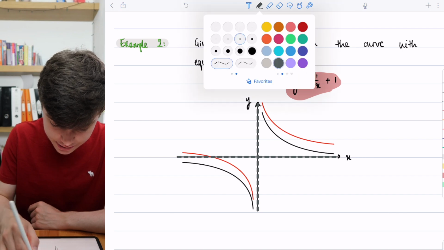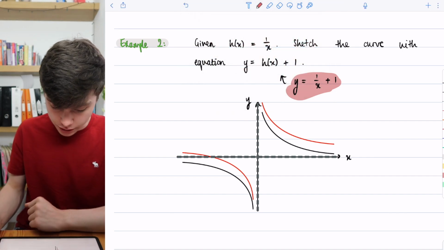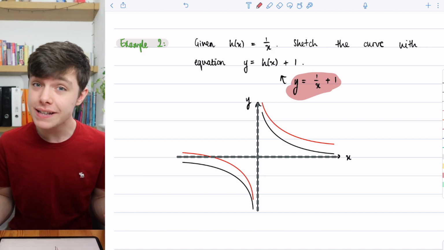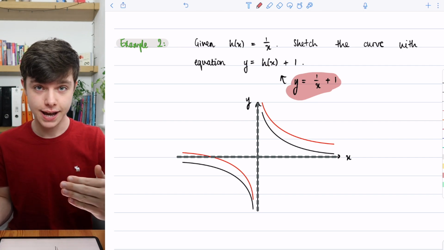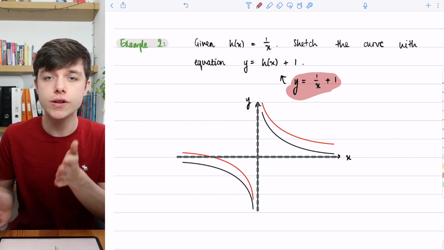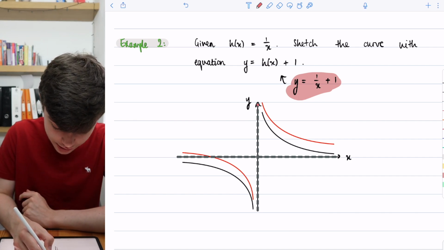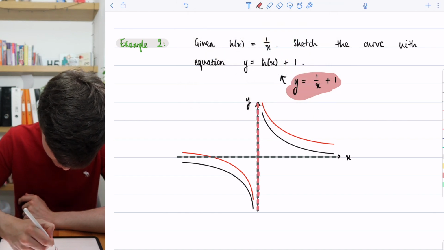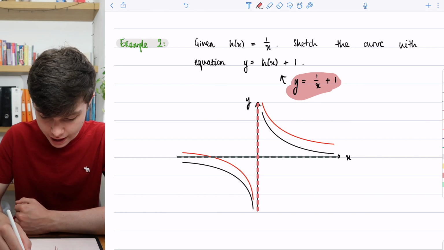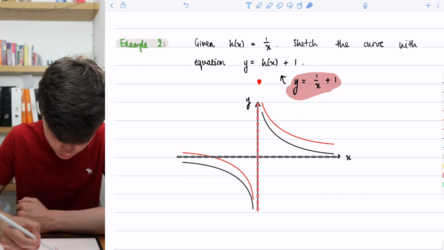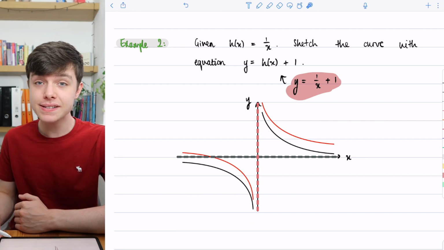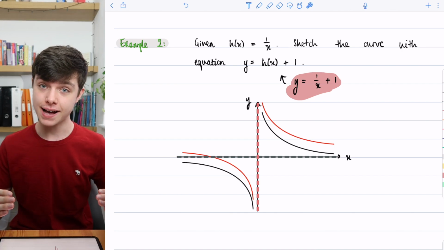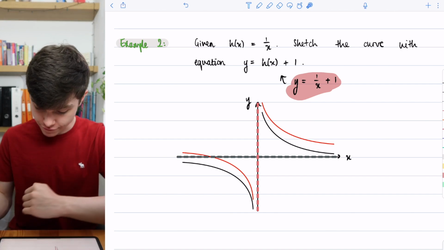So let's get a red pen here. We'll go with a sort of peachy colour. And all we do is move those asymptotes. Now, all we're doing is a vertical translation here, so anything that is already vertical is just going to stay the same. So we do still have, and I'll do this as a dashed line, the y-axis as an asymptote, and we can actually see that here. We're just going to get closer and closer and closer there. But the x-axis asymptote is going to change because we're going to move from being on the x-axis to 1 up.